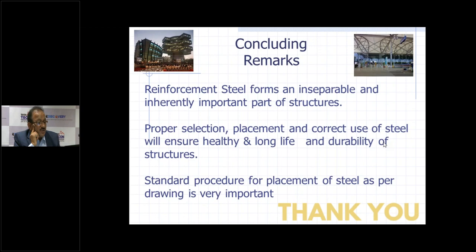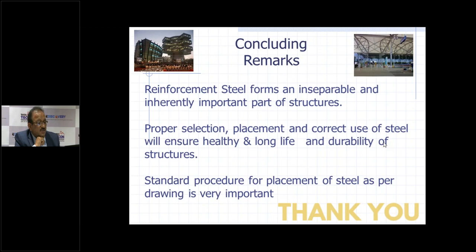Can I use cover block in columns and beams? Deepesh Saxena. Which kind of cover block you are talking about? I don't know. But you have to use cover block because you have to provide cover to the steel both in columns and beams. Then Mr. Yogesh Kalmarkar is asking, are there any couplers without threading? I want to prepare the cage at the site and connect using couplers. I don't think so. If you don't put the threads in the coupler, how will the bars transfer the load? You have to have the threads. Without that, it is not possible.